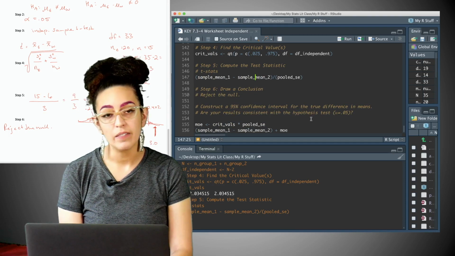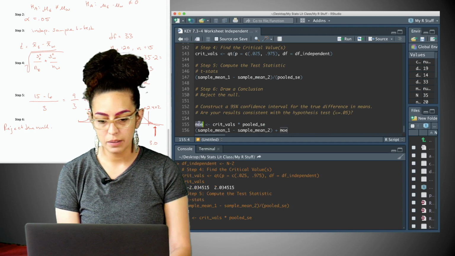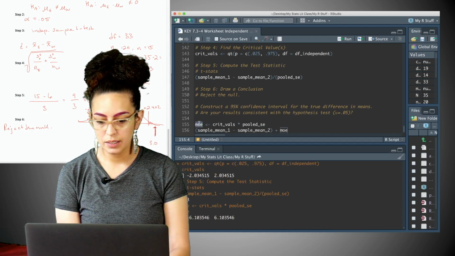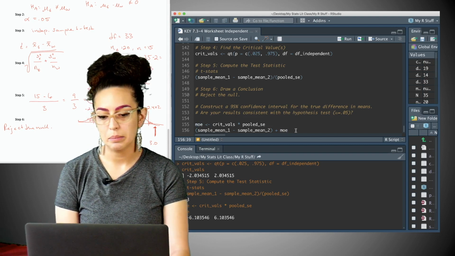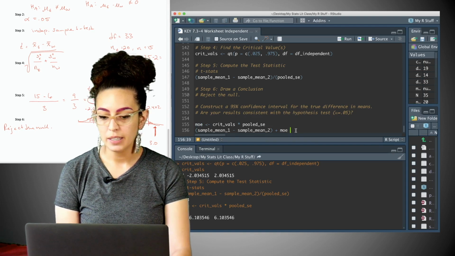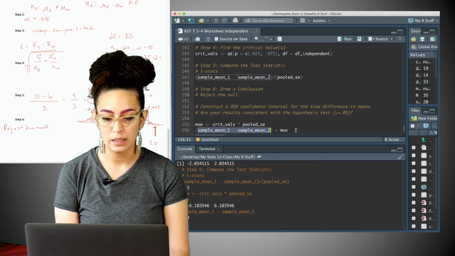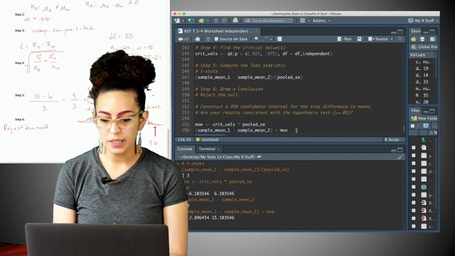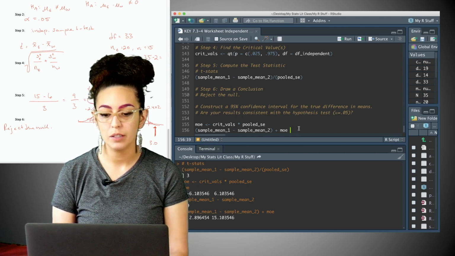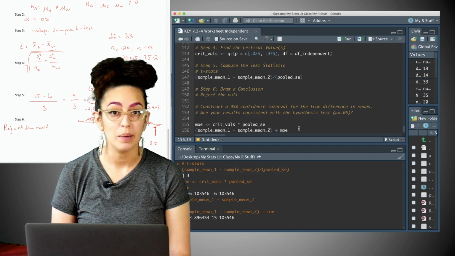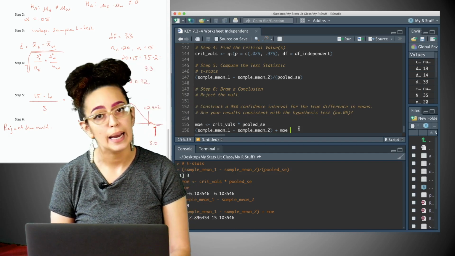So let's create a 95% confidence interval around that. We have our critical values. We have our pooled standard error, get our margin of error, which is negative 6.1. And now we are going to add that, and we have our 2 values in there already, so we don't have to add and subtract, to the difference between sample mean 1 and sample mean 2. What was that difference? 9. So let's see. So the true difference is somewhere between 2.89 or 2.9 to 15.1. So again, confirms what we already decided. We're going to reject that null hypothesis. There seems to be more people who have asthma-related complications on the east side than on the west side.